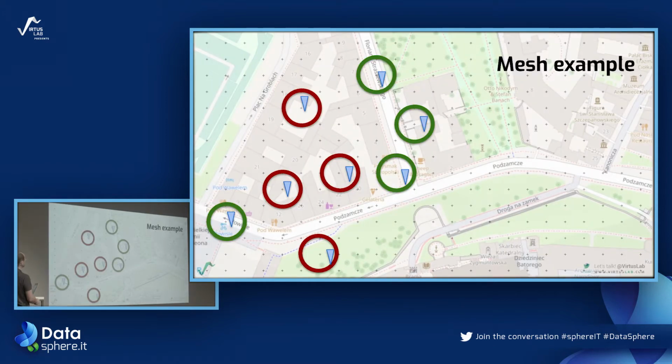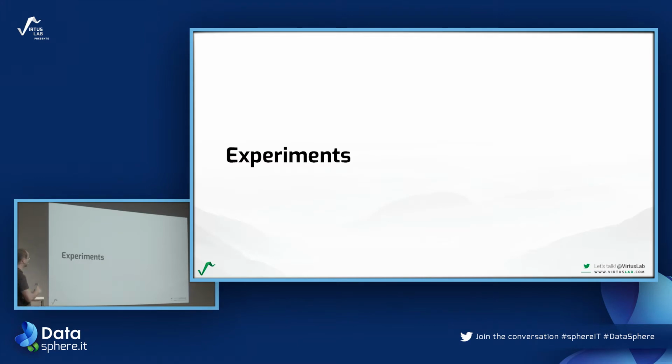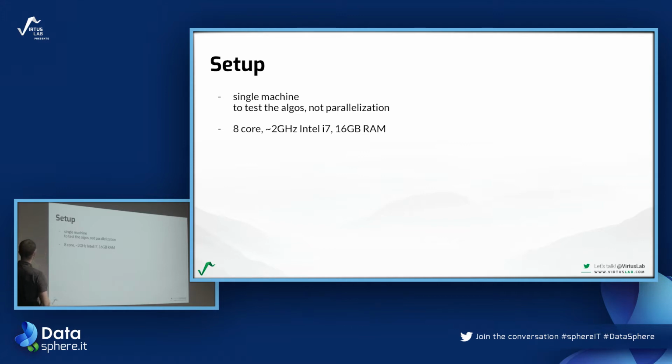So you have lots of those mesh points that you calculated. This is probably something like 5 to 10 meters here on that map. And you have original points as before, and again, you have the green and red, the ones that we found or we didn't find. Okay, so let's move to some experiments here.